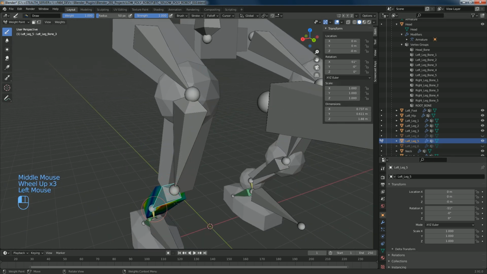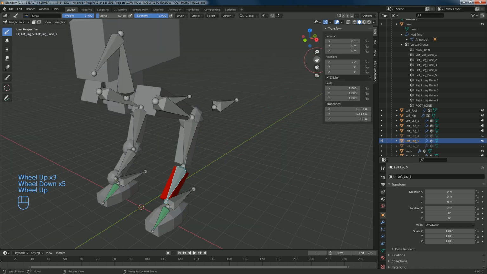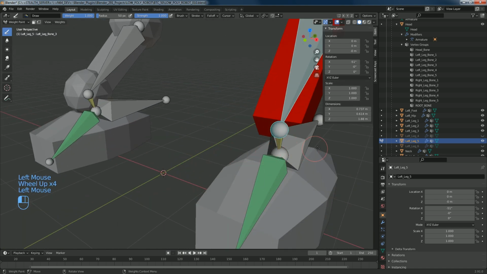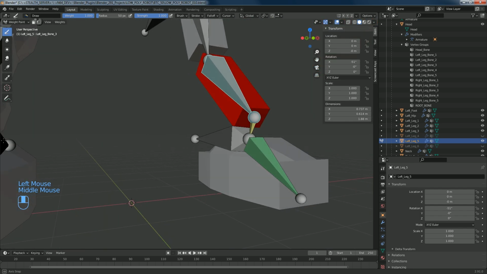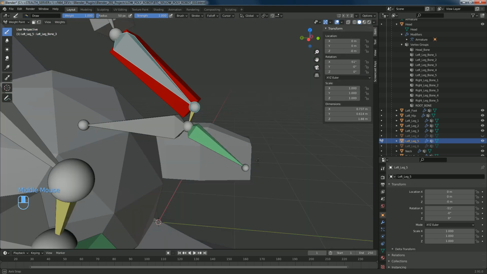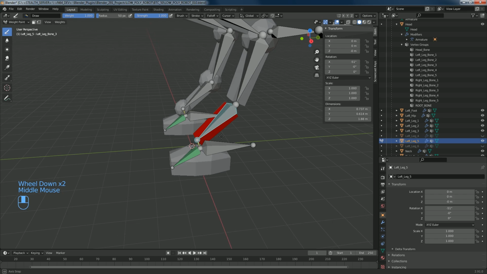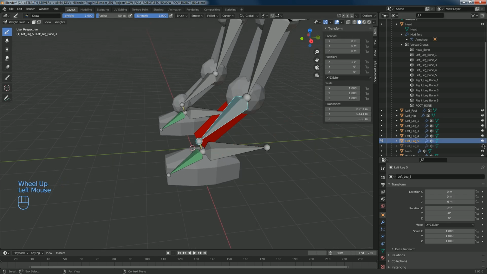And then we should be able to paint that properly. Okay, so that looks good. So now we'll just reactivate the two spheres, and then we'll go to object mode.